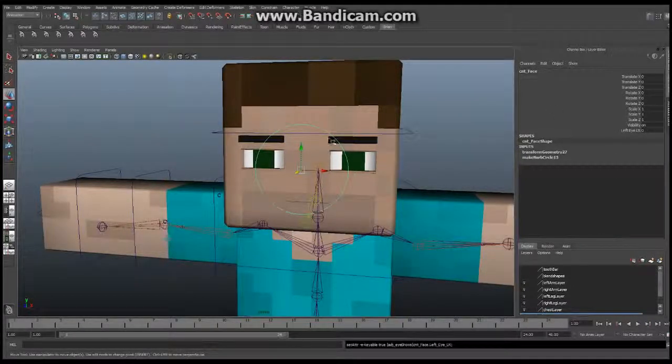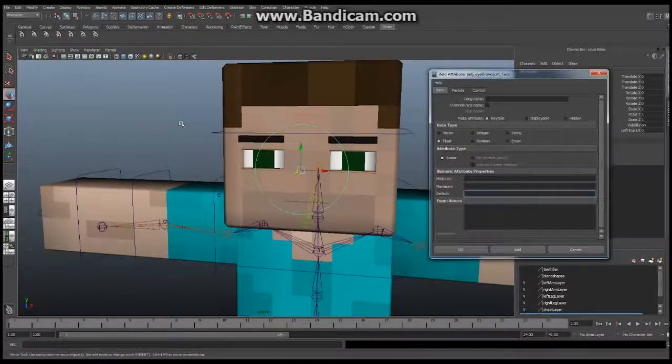Next we're going to add a bunch more of these. Modify, Add Attribute, and we're going to say right eye underscore left right, again with values between -1 and 1, and add. It's over here, right eye.